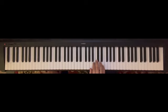The second part, instead of going, goes like that. So when we put the hands together, which you don't have to do right away, this is what it sounds like with both hands together.